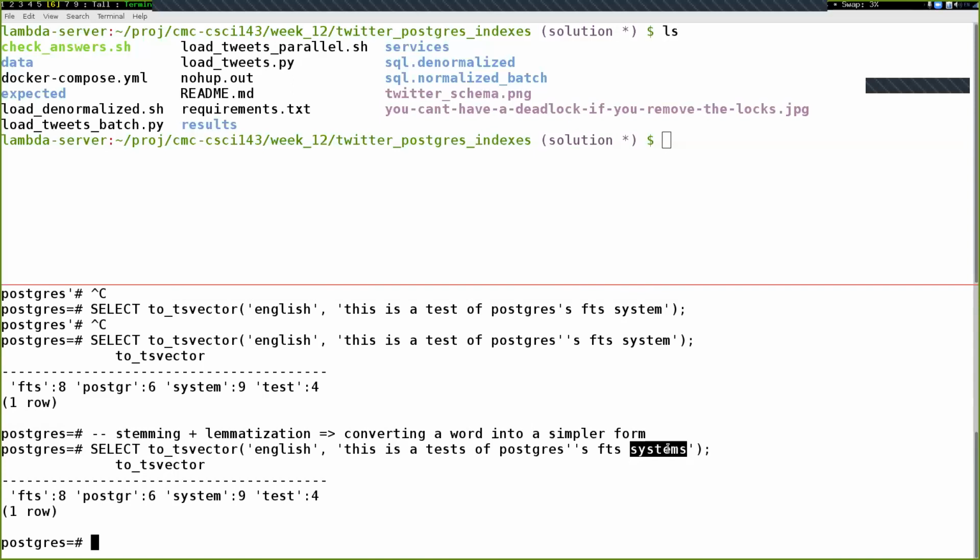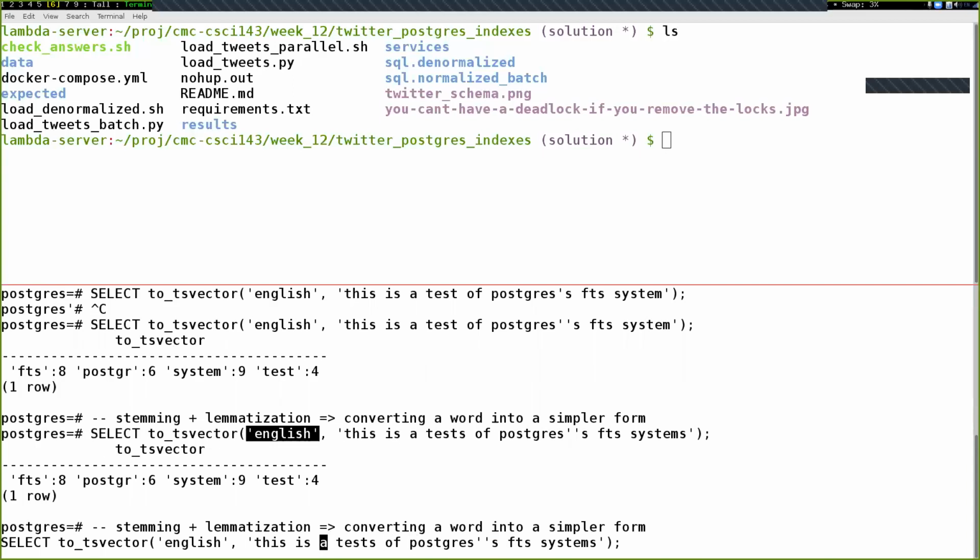With other languages, like Spanish, there are more than 200 conjugations for different verbs. So this normalization, or stemming and lemmatization process, is important. That's again with the English language right here. Postgres is using its knowledge of English in order to do that.